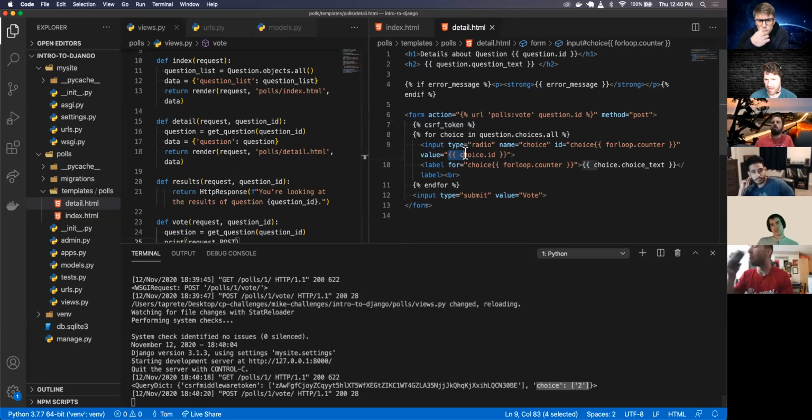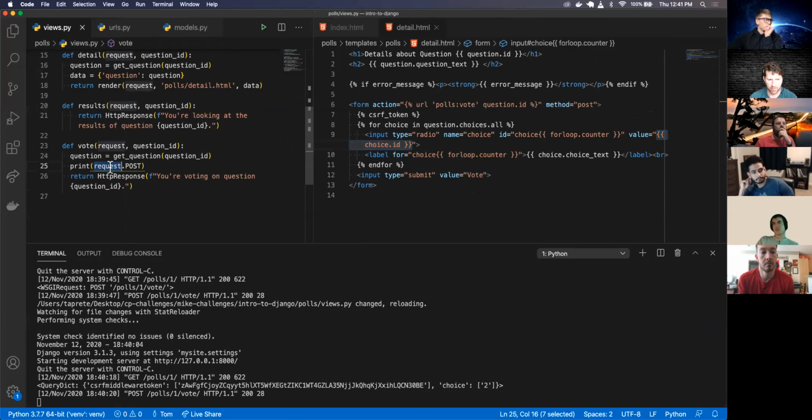And that's where that value comes in, the choice ID. So if I'm able to extract the ID from the request in this view right here, so POST, can I grab the choice from here?